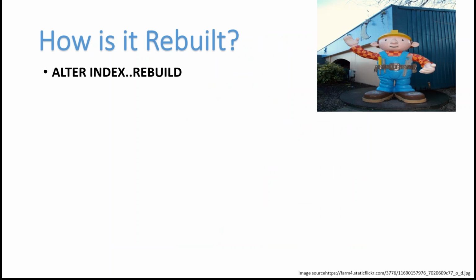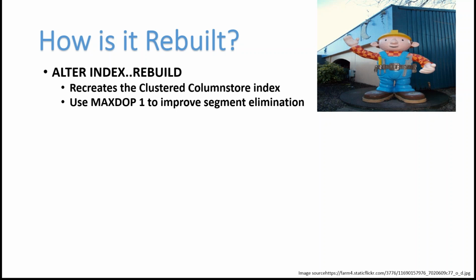How's column store rebuilt? When we issue an alter index rebuild command, the column store will be rebuilt. Beforehand, SQL Server will go to the delete bitmap, read which rows are marked as deleted, physically delete them, and then rebuild the column store. So as we said, it recreates the clustered column store index.